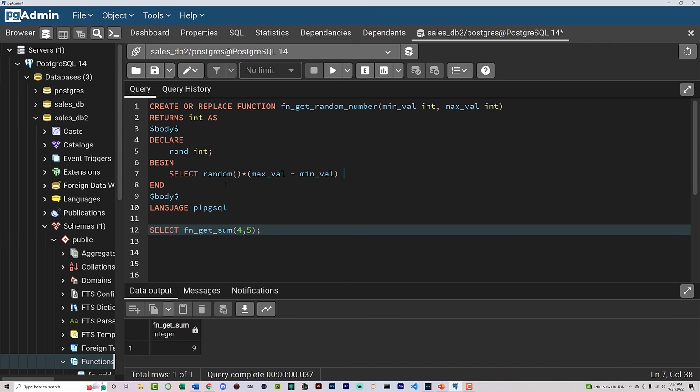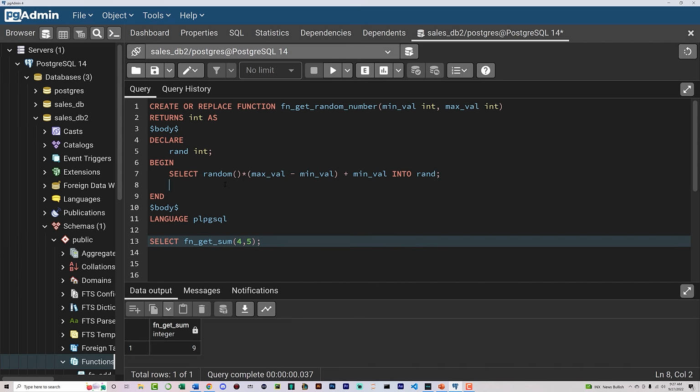And then we say plus min value. And we're going to put that into our variable called rand. And then what we can do is just come in and say return rand exactly like that. Everything else here stays the same. And it's also common to put a semicolon after that, but as you saw, you don't need to.